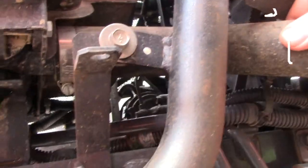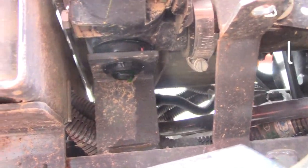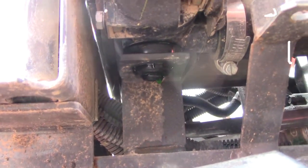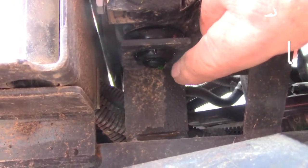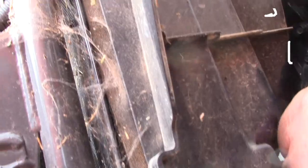Alright, so I just played around with this hose here, gave it some squeezes and stuff, and was feeling on it, and then I noticed that I've got some radiator fluid leaking from right here. So that's my first clue to try to figure out where my leak's at. It should be above there at some point. I'm trying to look up through here.